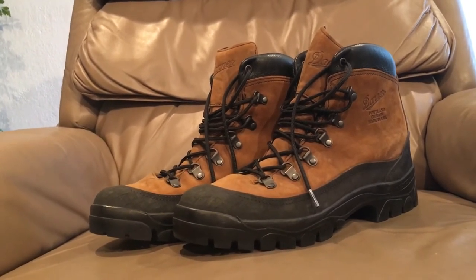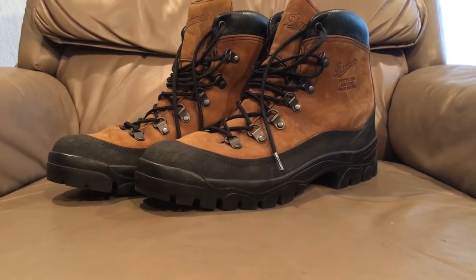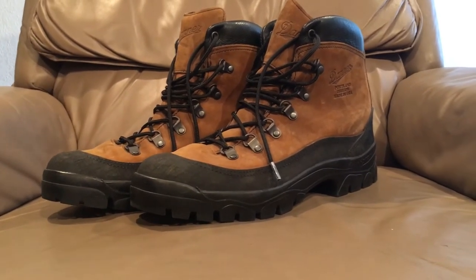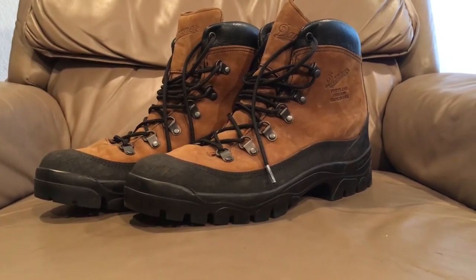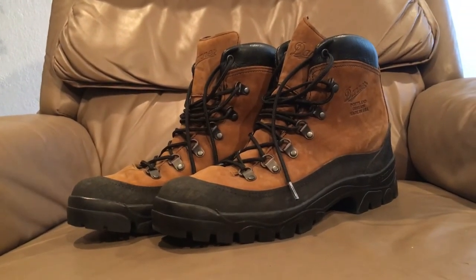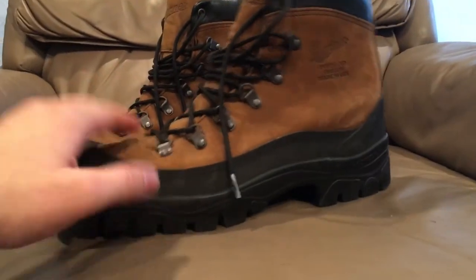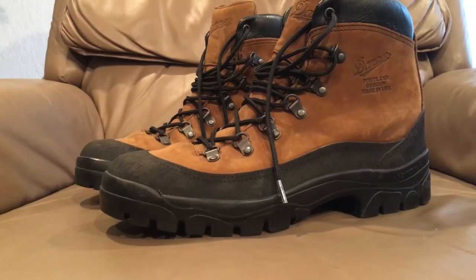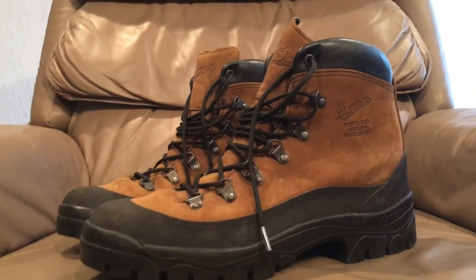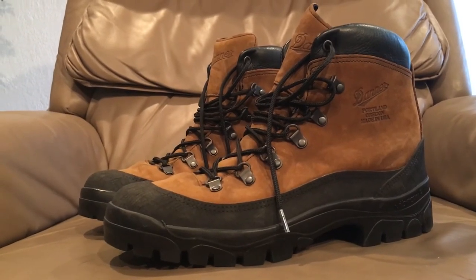They served the Army in Afghanistan for a pretty long time. Wearing them was kind of a choice — you'd see them issued to combat teams and outside-the-wire personnel, not really people on bases. They're a shorter boot, only uniform-approved for Afghanistan because they don't meet the standard 10-inch height uniform requirement. They have very fine adjustability with a top-to-toe lace design, which I like. It allows you to adjust for multiple pairs of socks. These are a good early winter boot.